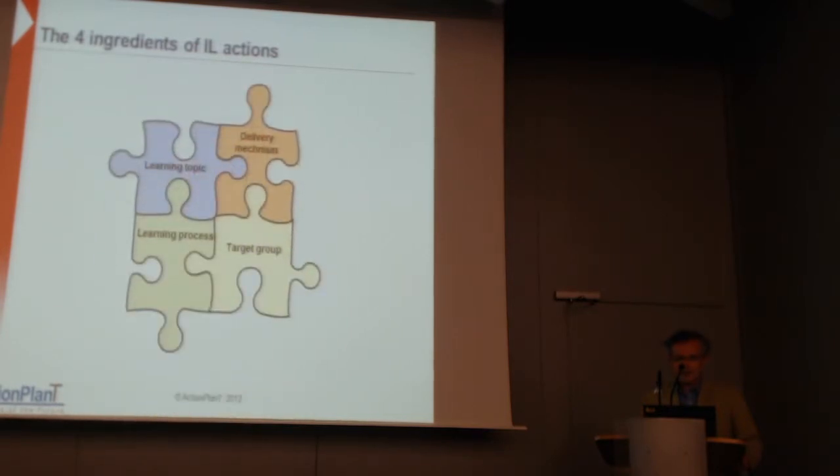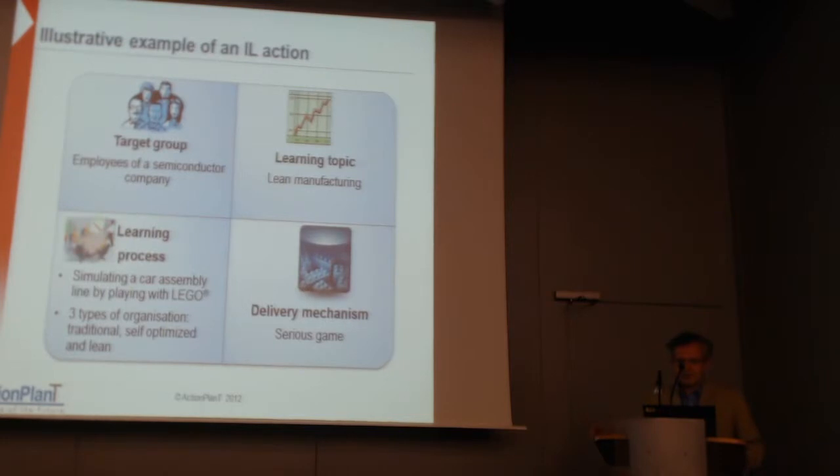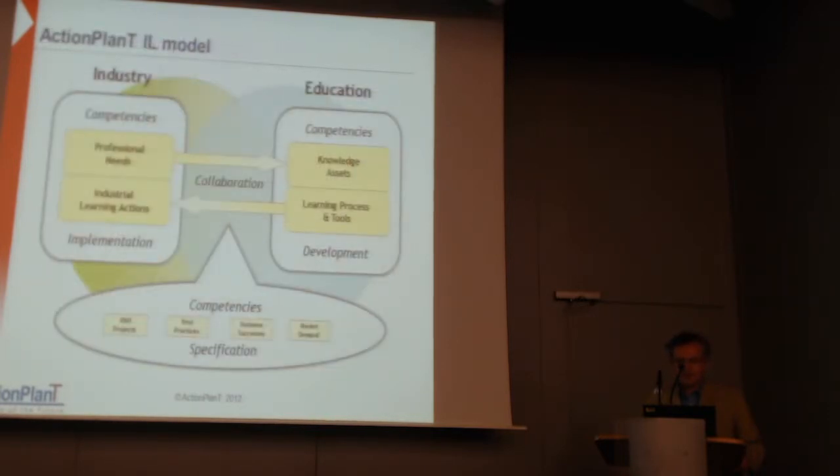And the four ingredients that we have, as already mentioned, similar to the Vista approach, are the target group, the community, the learning topic, the learning process, and the delivery mechanism. And we tried to test them here. It's car assembly using Lego. Again, it's a physical game, not a virtual game. It's a serious game, and it was tested three times with good results, I think.